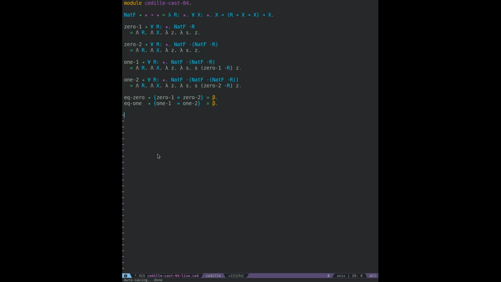In mathematics, a function f is monotonic whenever we have x less than or equal to y, then f of x is less than or equal to f of y, for some notion of less than or equal to. Fortunately for us, thanks to the previous video, we already have an adequate notion of less than or equal to: casts.